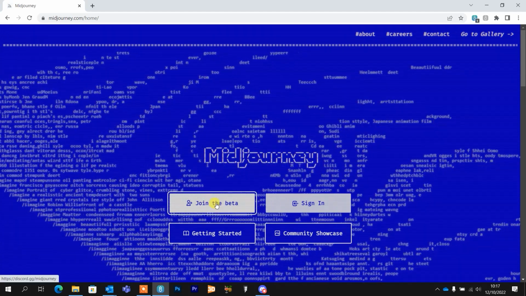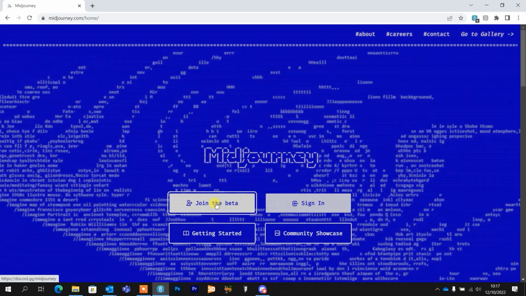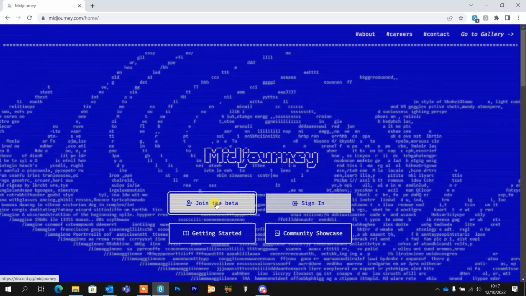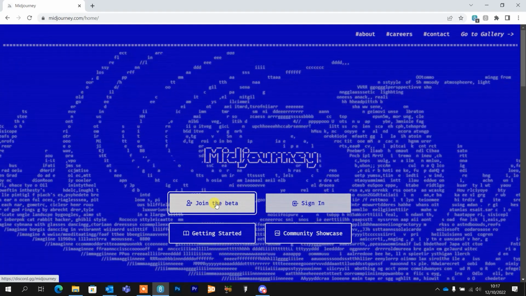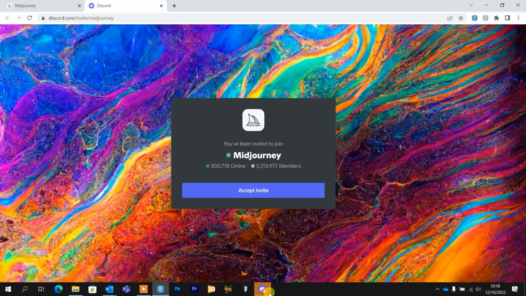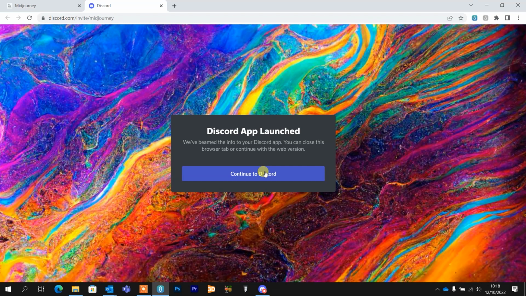So if I click on that, this will then give you an option to set up your own account. Now, I've already set up mine, so I'm not going to run through this part. Set up the account, and then it will take you to something called Discord. Now, again, I've downloaded the app. I think you can use this online. I think there's an online version of Discord, but I'd recommend getting the app.